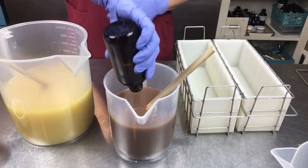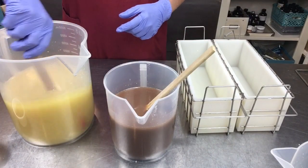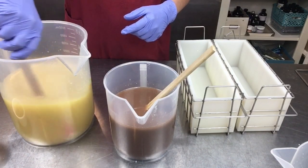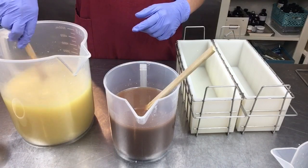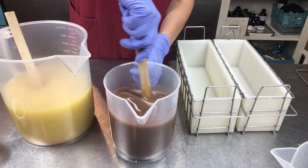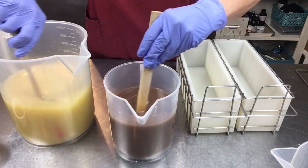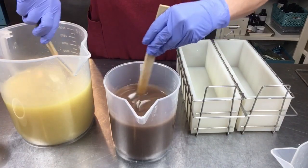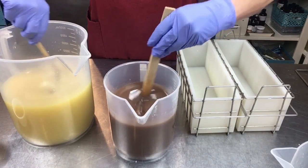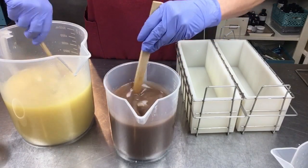All right. It's showtime. Let's see how we do. Just going to hand stir. So far, so good. There, look at that. We'll do a double stir here. I'm just trying to keep an eye on it. I want to get the scent really incorporated in there. This is behaving really well. Wow, happy, happy.